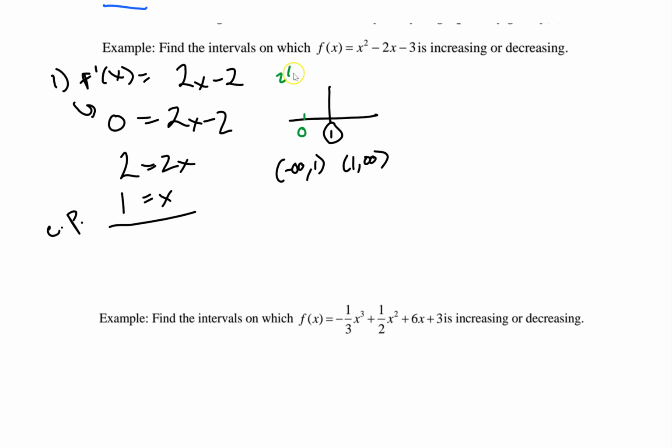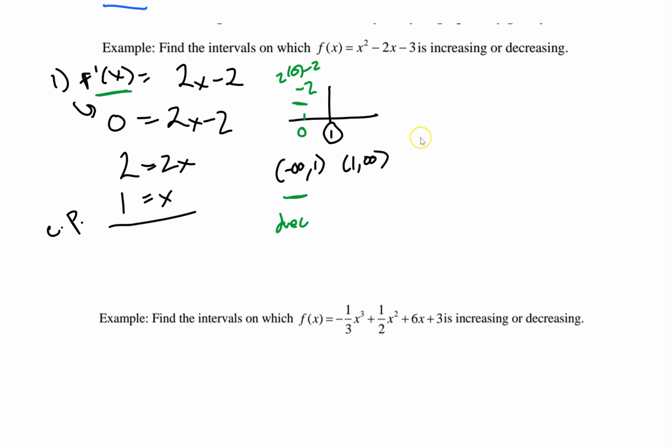So 2 times 0 minus 2. We're going to plug it into our derivative, by the way. This is something very important. We're going to do lots of sign charts in the coming weeks. And we're doing a sign chart for f prime of x. So what you do is you plug into f prime of x. We'll do a sign chart for the second derivative. You plug it into the second derivative. So whatever sign chart you're doing it for, you plug it into that function. So in this case, I get negative 2. So this is a negative. Right? All I care about is the sign. I don't care about the number. So from negative infinity to 1, when I plugged in my test point, I got a negative value. So that's a negative. So I'm decreasing right here.